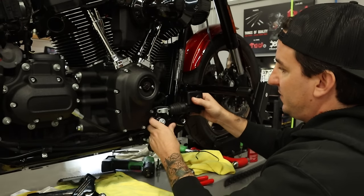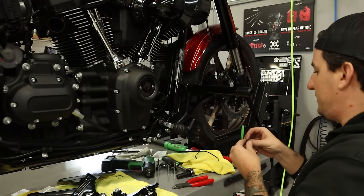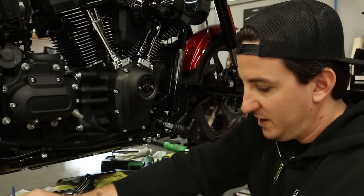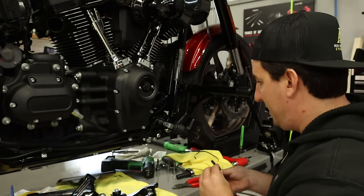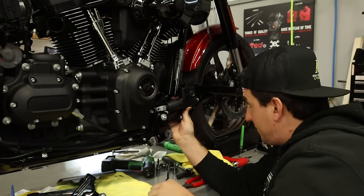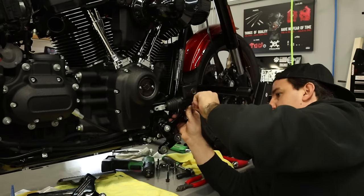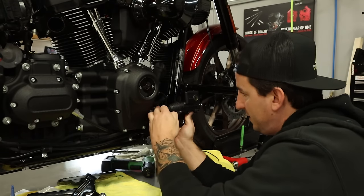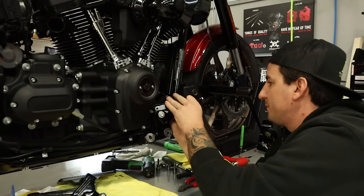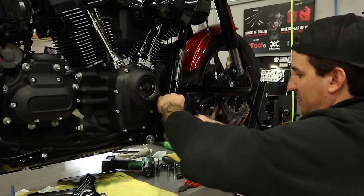Just gonna slide this in here, and this is gonna go here, and we're gonna use the original bolts that came out. And actually, before I do that, let me just grab these bolts. I'm gonna Loctite these. Let's get that slid back there. Okay, one started. Just got to do the other one here. There we go. All right.